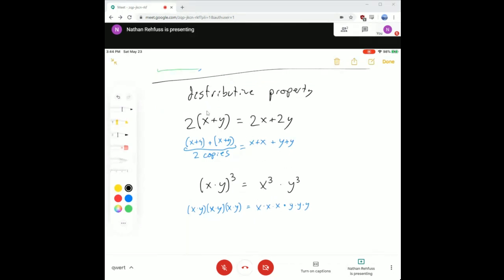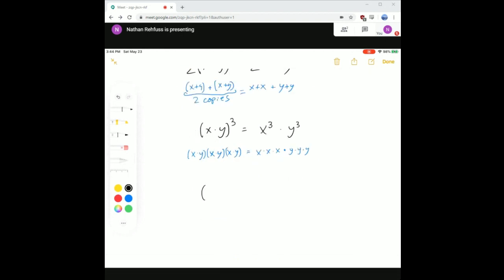So we can distribute multiplication over addition because multiplication is repeated addition. We can distribute exponents over multiplication because exponents are repeated multiplication. These two situations are analogous to each other. They're symmetric even, you could say. What I cannot do is distribute an exponent over addition. x plus y squared is not equal to x squared plus y squared. Be very careful that you do not make this mistake. I see this a whole bunch in this class. This is one of the easiest ways to mess up a computation.